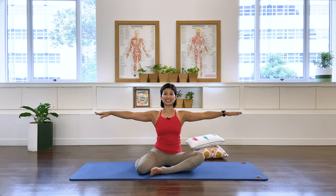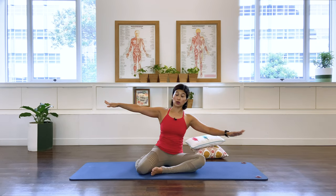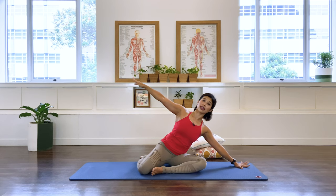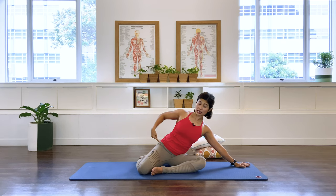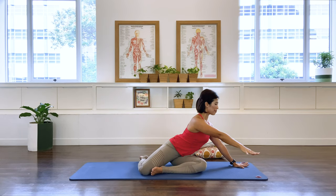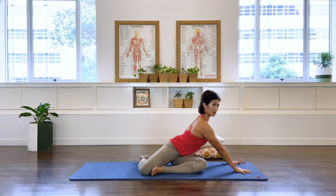Taking your arms up to the T position here, moving on into some lateral flexion. So we go ahead and, I wanted to keep the spine tall, go ahead and tip the spine over to the side. So this is my left side, okay? Now from here, what you're going to do is again, initiating the rotation from that right hip joint. I'm gonna push my right hip forward, and then I'm taking my body into a twist here.